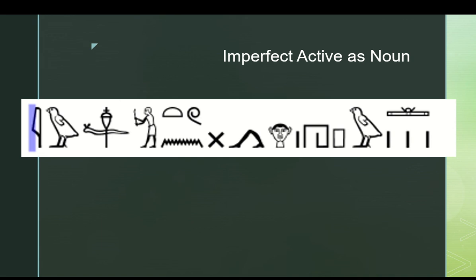So we know this one has to be a noun. It is in a place where we're expecting the object of a verb, which means that we need a noun. It follows a preposition immediately, which means there needs to be a noun there to act as the object of that preposition. So we can be fairly certain that this is a noun. So what would it mean for the verb to pass over to be a noun? It means someone who passes over. There's no real -er word here. English wouldn't permit the equivalent of the participle, so to speak, but Egyptian does.